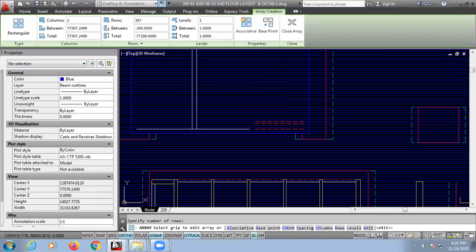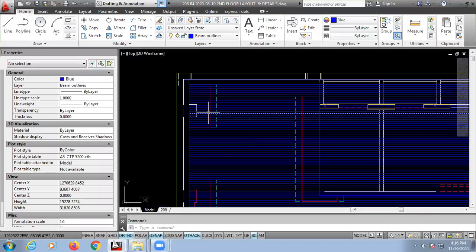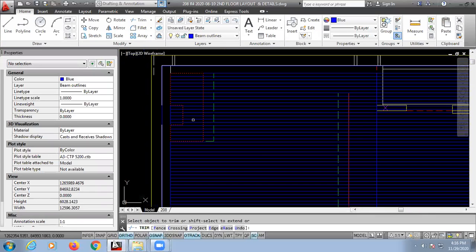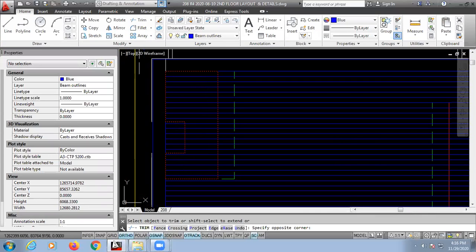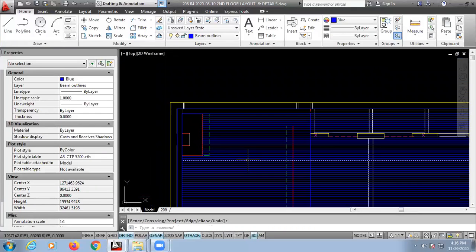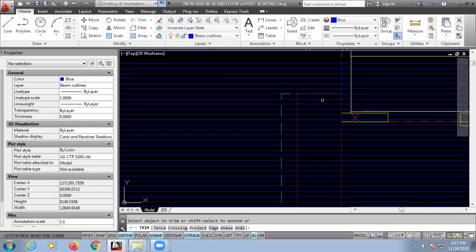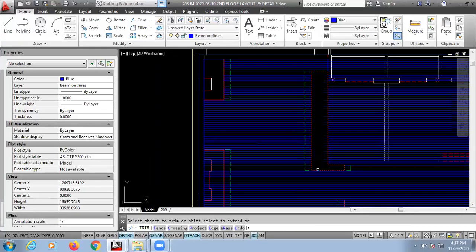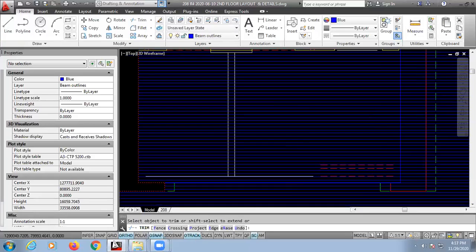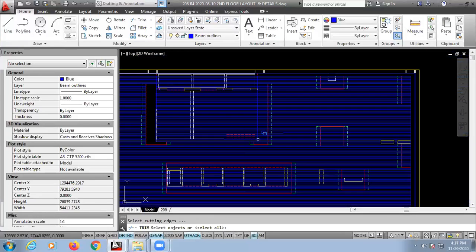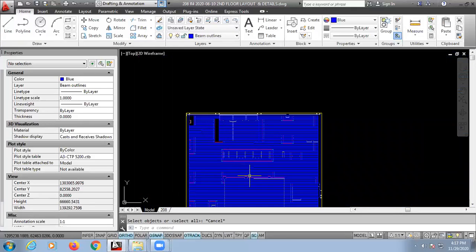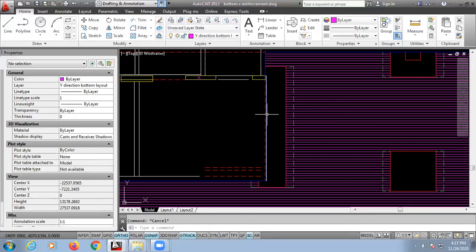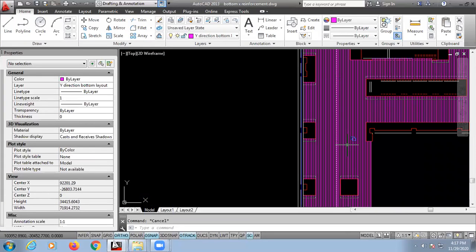Now we have to trim off the regions where reinforcement is not present. For that, we will use the trim command and I will select the patches where reinforcement is not there and trim off the additional lines. So in this way, we keep trimming our surface and additional lines to get the reinforcement clearly visible where we have reinforcements. By continuing the same procedure, we will arrive at this stage. Here I have my X direction reinforcement and Y direction reinforcement ready.